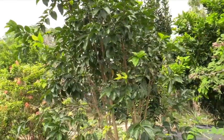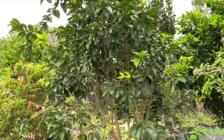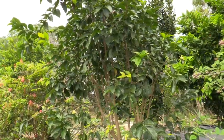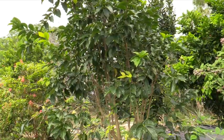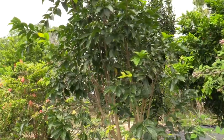Last thing right here is a peanut butter fruit. Ask me if I care. It seems to grow fine. I really have no interest in the fruit, personally. I don't think much of it. But here it is, and I'm raising it as a mother plant so I can have seeds, and eventually I will begin distributing peanut butter fruit.